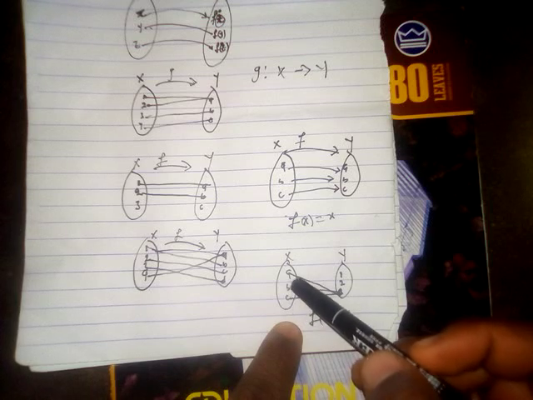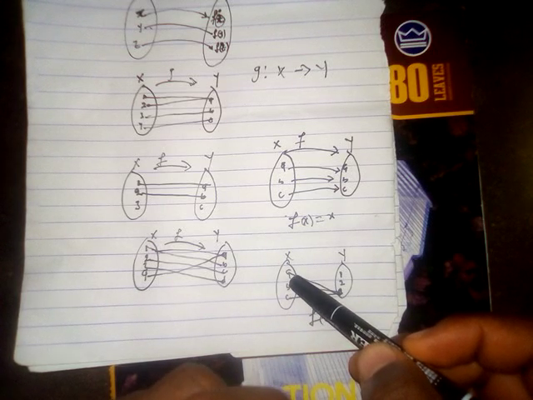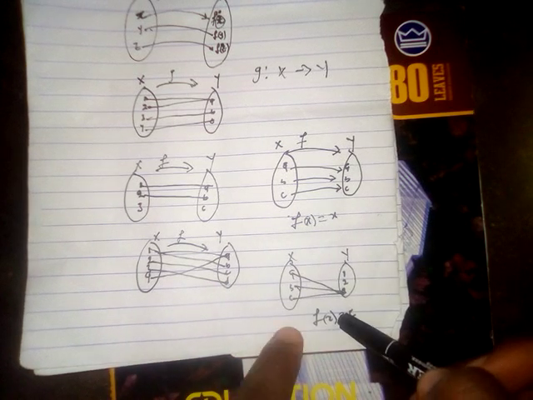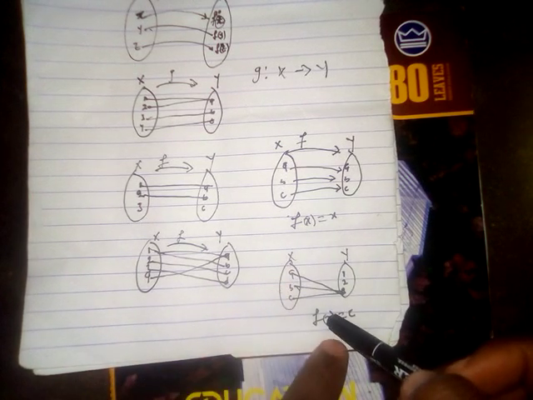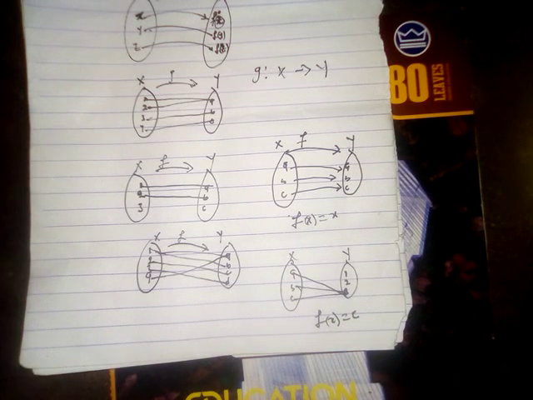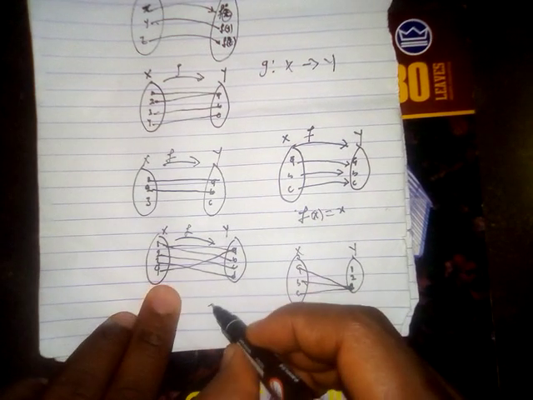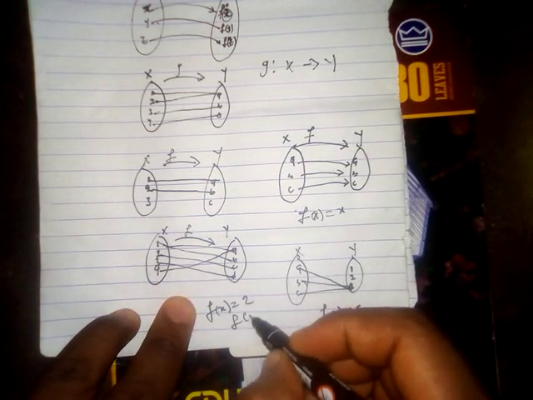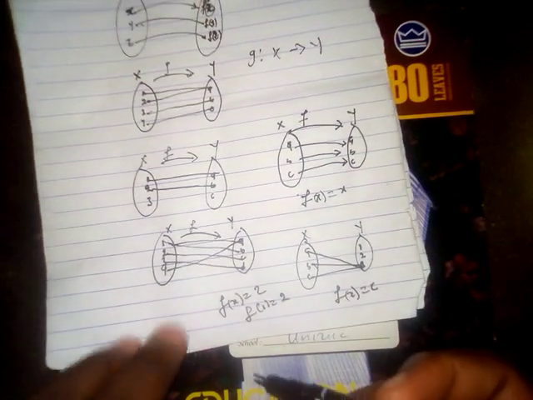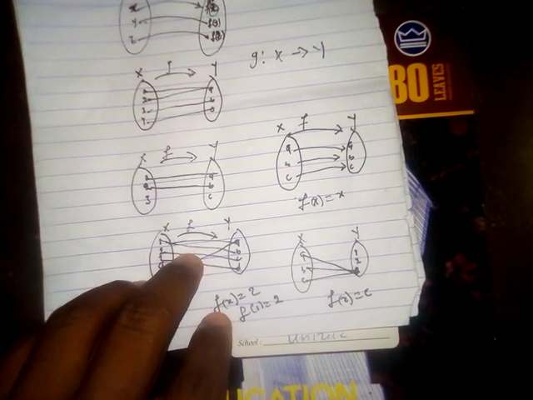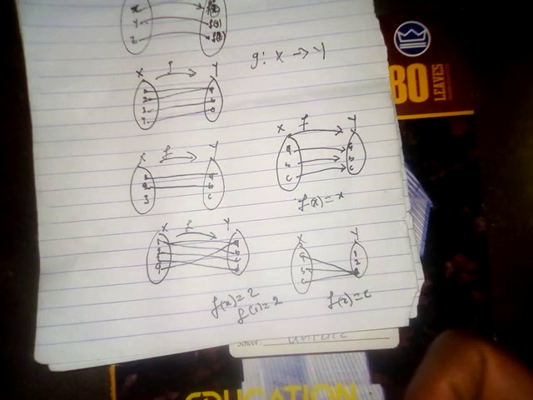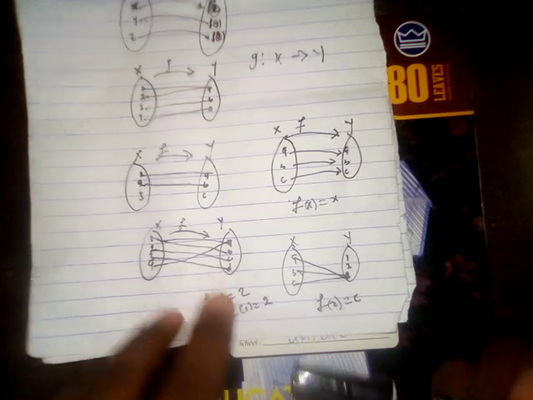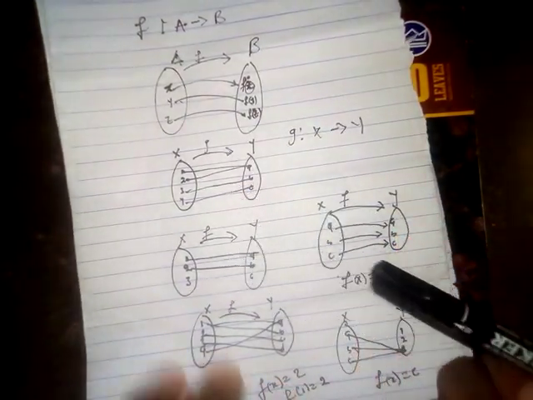This is where every element in the domain still gives us a constant value. No matter what value I put here, I still get a constant value. A typical example is when you have f of x equal to 2. No matter the value of x I put here, let us say f of 1, I still get my value as 2. No matter the value, f of 2, f of 3, I still maintain my value of 2. In my next video, I'm going to explain what a constant function and an identity function are. Now all these are just to let you know how a function looks like.